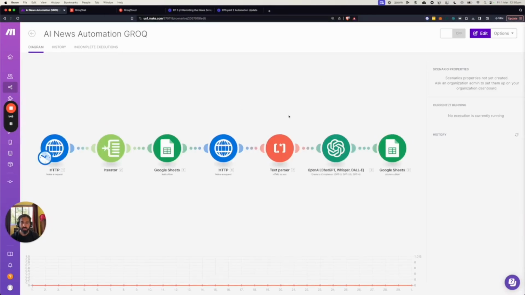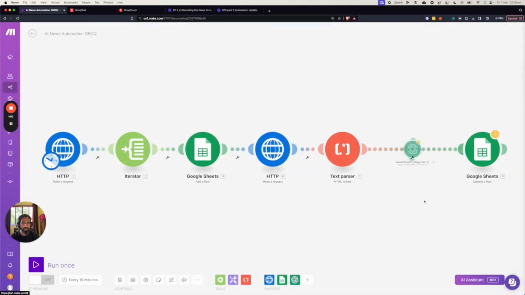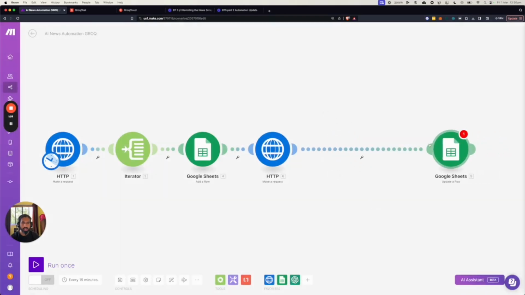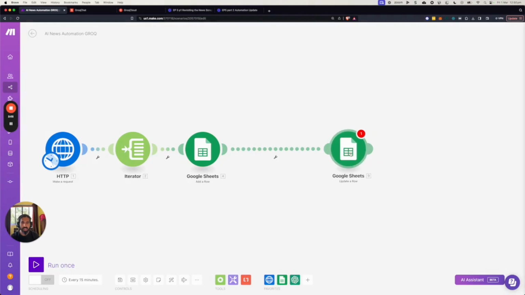Great. Now let's remove ChatGPT, and we're going to remove CrawlBase. So let's add Grok.